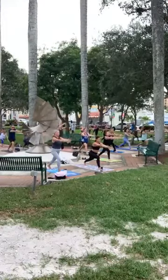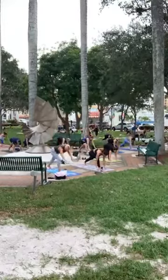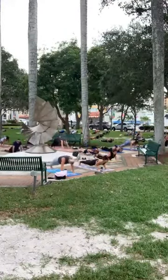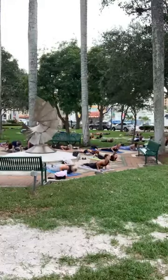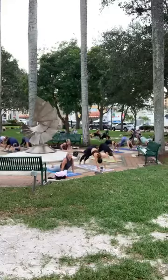Inhale, both arms reach. Exhale, go ahead, flow it out. Hands down. Step it back and lower. Empty out your lungs. Take a deep breath through the back bend. And then return to downward facing dog.